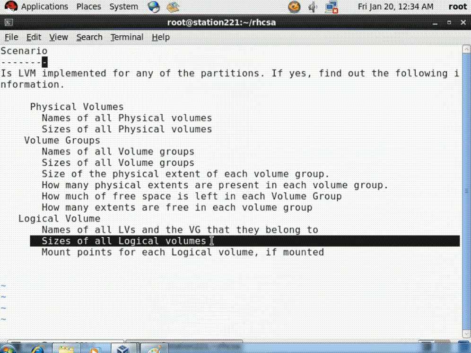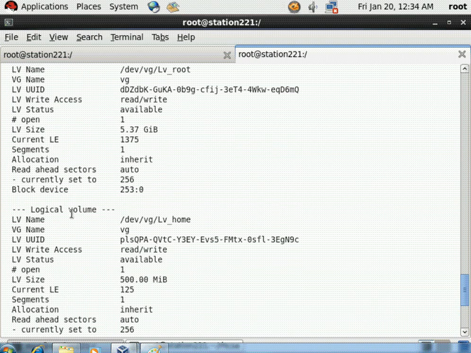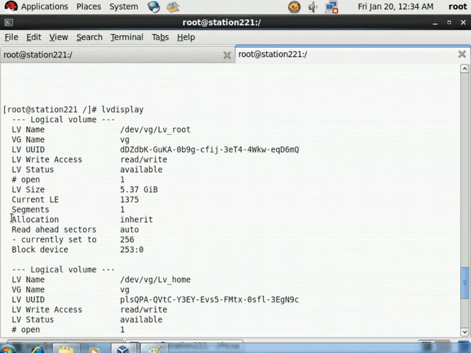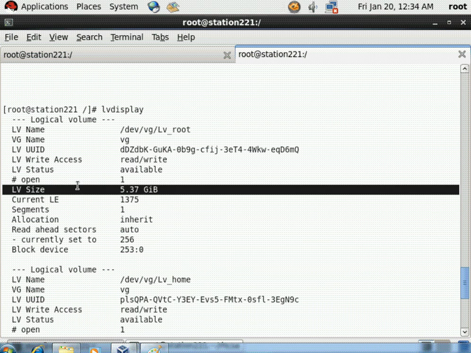Next, the sizes of all our logical volumes. In these sections there is one record, LV size, which shows the size of that logical volume. The first logical volume, /dev/vg/lv_root, has an LV size of 5.37 GB.